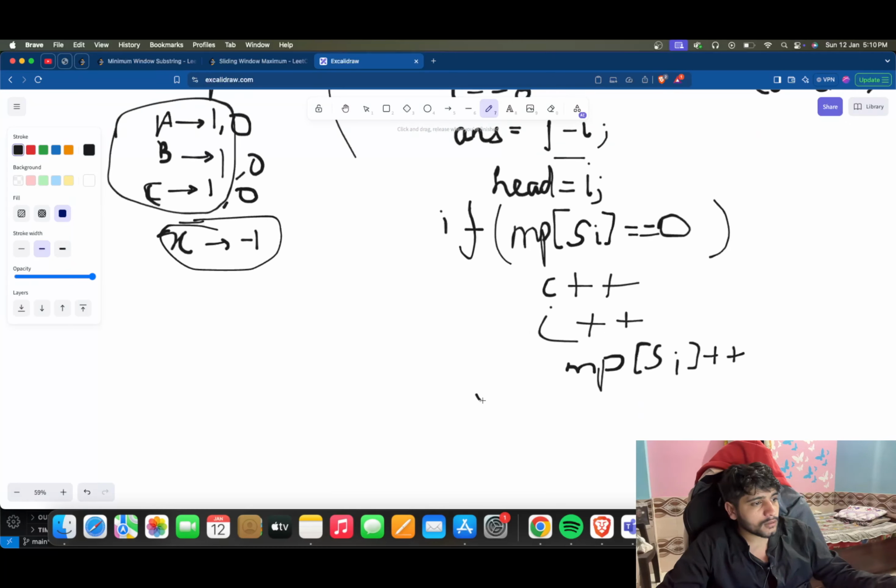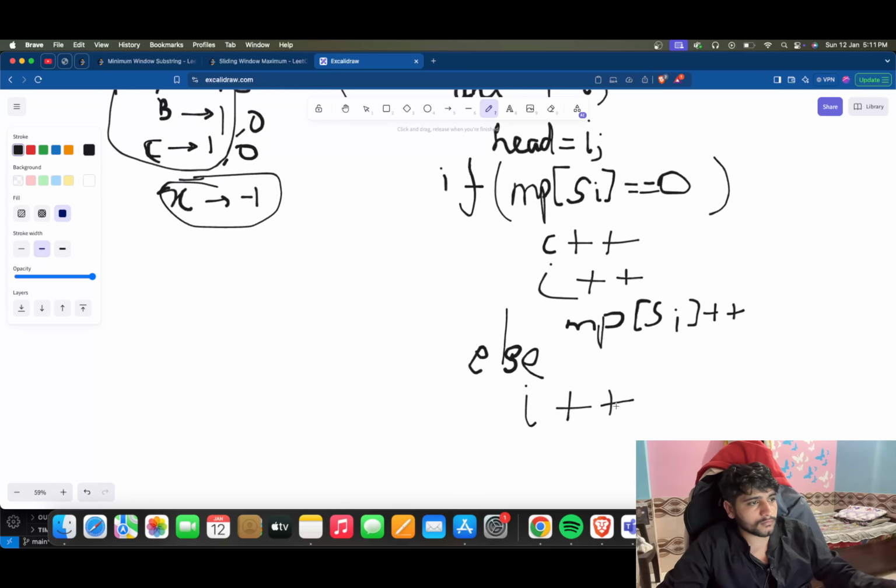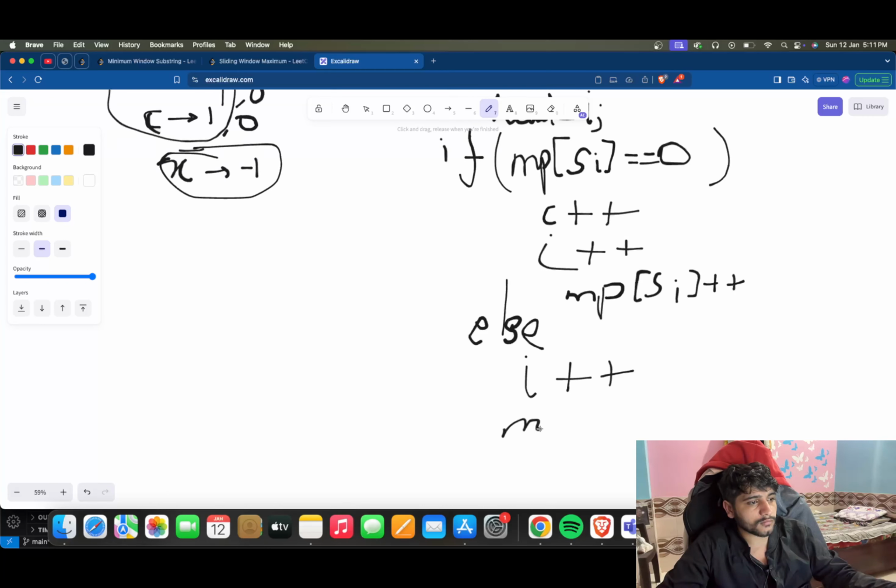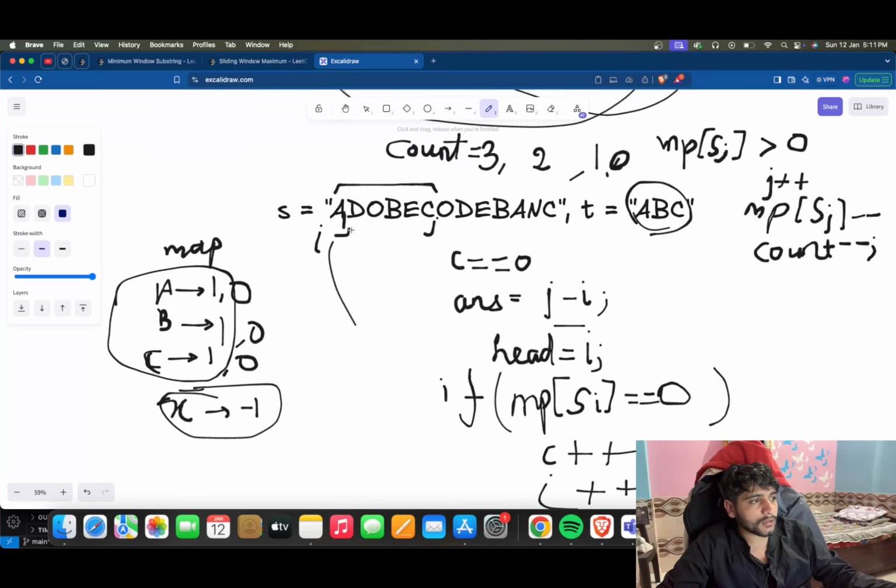Else, if anything is not there, we will just increment i plus plus, and map of S[i] plus plus also, because whatever has -1, if we are discarding them, let them make 0.